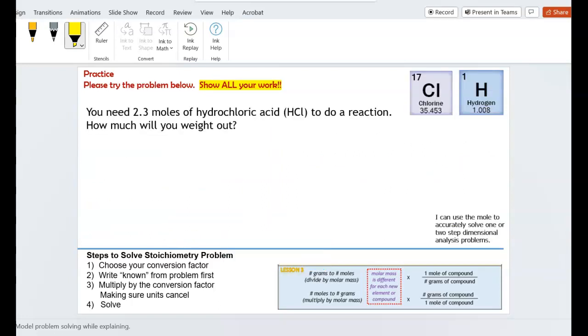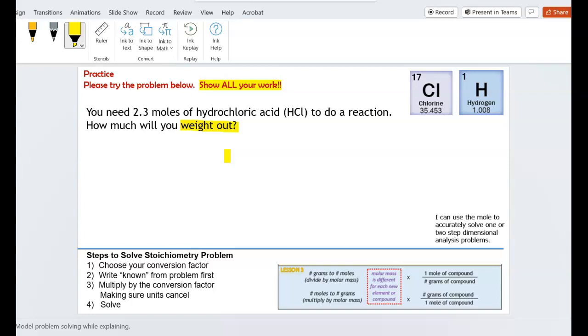Here's the first one. The reason this one is slightly different is because instead of asking how many grams do you have, it says how much will you weigh out. There is a difference between mass and weight. You usually don't talk about that till physics, where it makes a difference because you deal with outer space. For us in chemistry, even though there's a difference between mass and weight, we often say weight when we're massing something. And in lab, 99.9% of the time, if you're asked to weigh something, it's in grams. Most of the equipment, the scales, are going to be in grams. So when the question asks how much will you weigh out, what it's really asking is how many grams do you have?